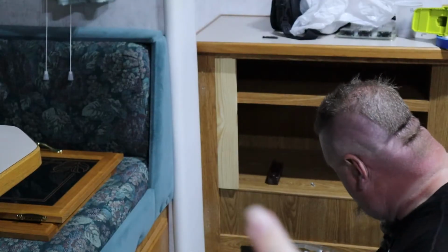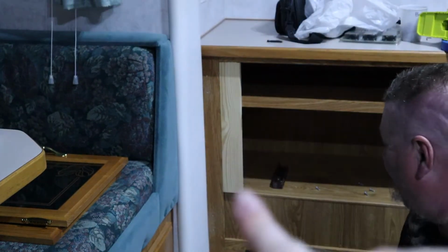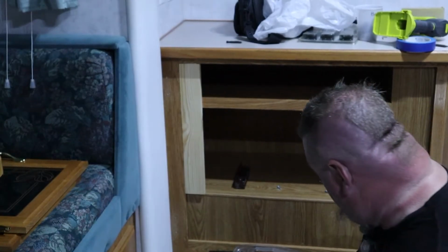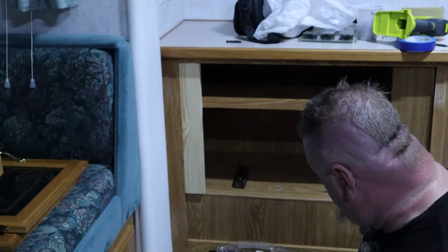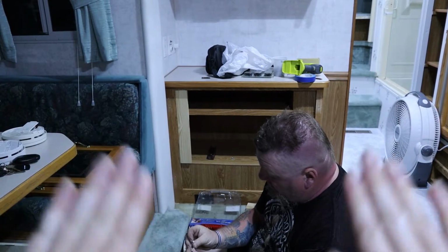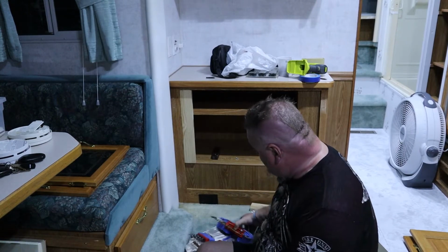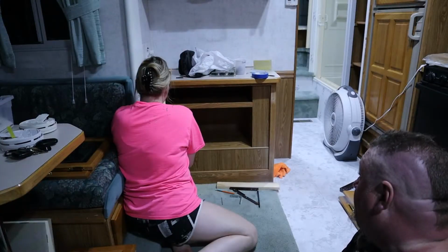So we cut this, is that a 2x4 essentially? It's 1x. So we cut this board, which is a 1x2, to length so that it would go in that little spot right there, because that is what I'm gonna have to mount my brackets to for my desk. I haven't really explained how my desk is gonna go. We're working on getting brackets so that my desk will flip down and then lift up. And it kind of defeats the purpose of having doors there, so it's like a 2-in-1 deal. But yeah, so we're trying to figure that out now.